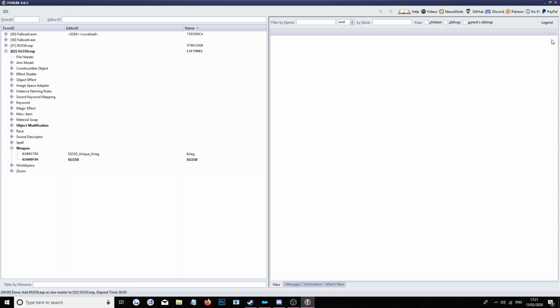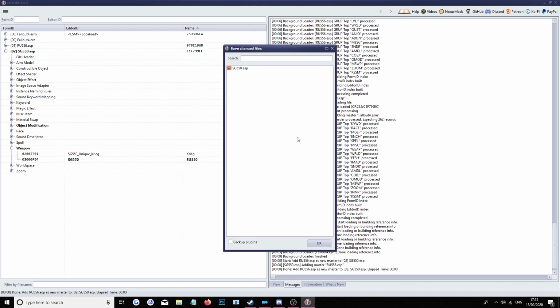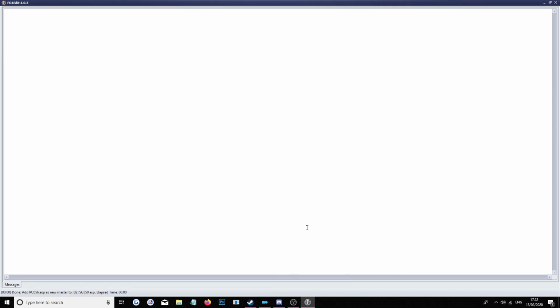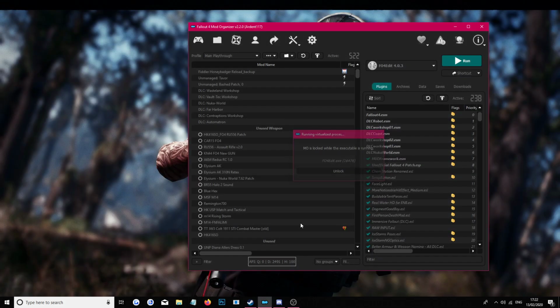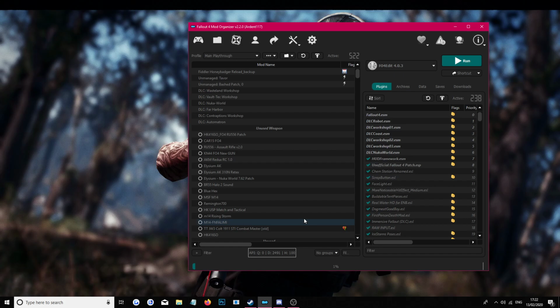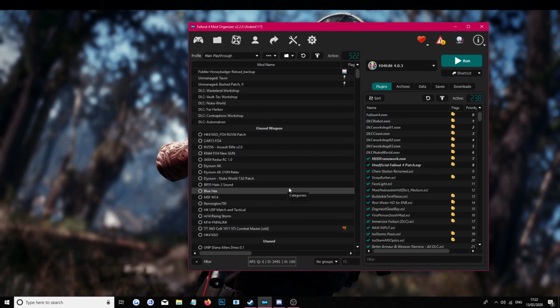I'd save it if I wanted to keep this, but I don't want to save this because this is a bad idea. But that's how you do one way of it. But make sure before you do that, you keep a backup. So always keep backups. If you enter the game and your gun is completely broken apart, that basically means that the animation set wasn't built on the same foundation.